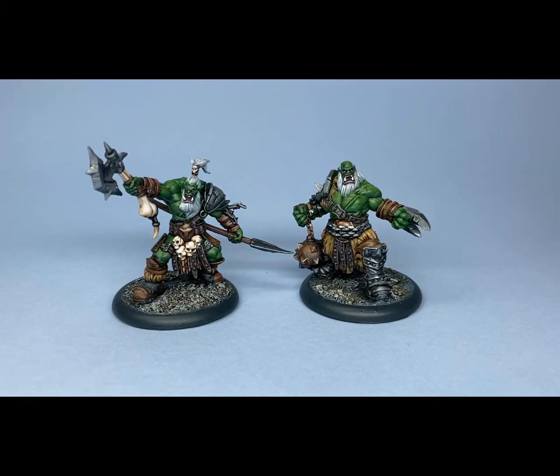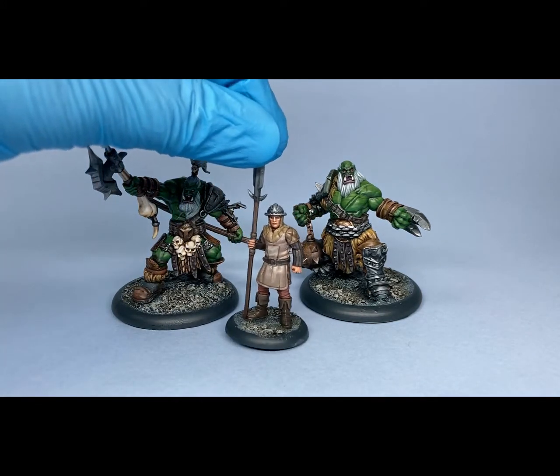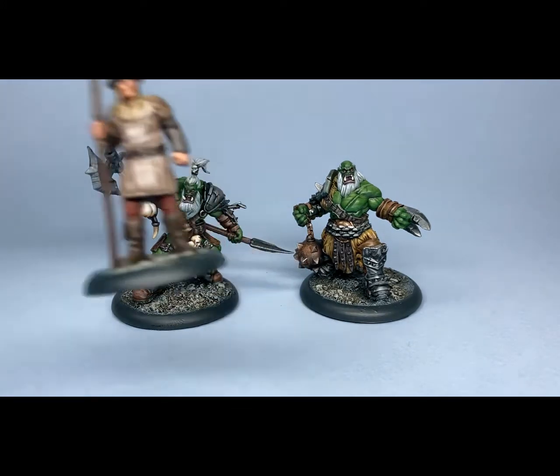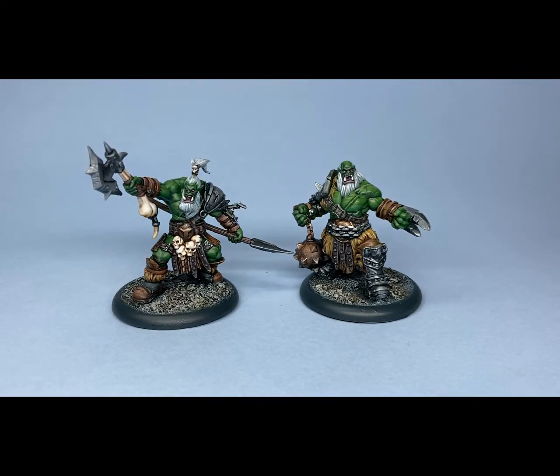So these are orcs. They are huge compared to a human, I'll put the human in there. It must be giant orcs, I suppose. But I really like them. The skin tone has changed because these are going to be played with, and I thought I better put a bit of protection on them.